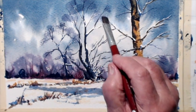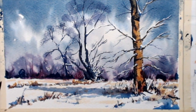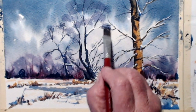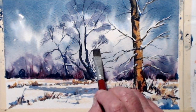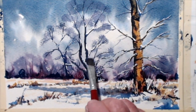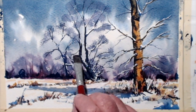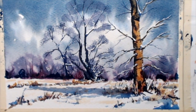As I say, when you're doing your painting, if you get to this stage and you think it looks all right with twigs, then put them on. But if you don't like it, keep off it. Just leave it and accept what you've got. It can work for you, sometimes it works against you. Just depends what you like. I think I'll leave this tree and just leave them to the background there as an experiment.